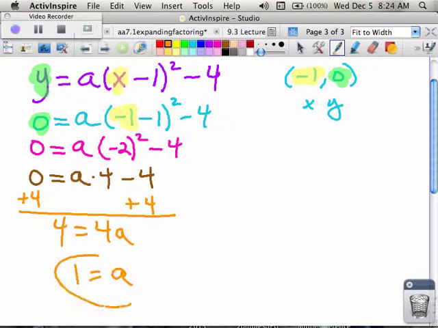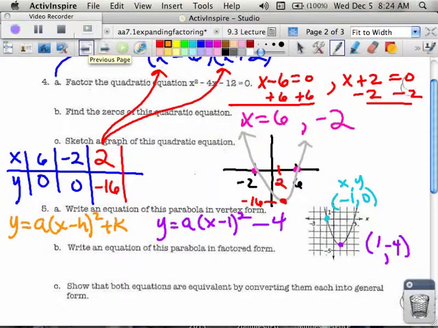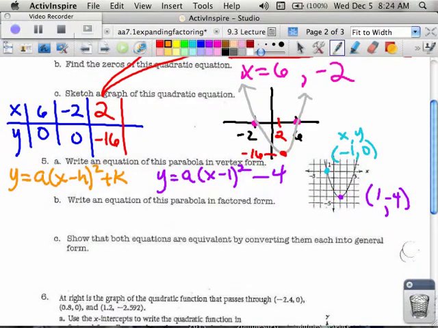So this is kind of a boring a. Not really such a big deal. So when I go back to my previous slide, what that means is that the a that we see here, I could replace with the number that I found for the a, which was a 1. Or in other words, I don't even have to write it there if I didn't want to. So that's how you find your a.